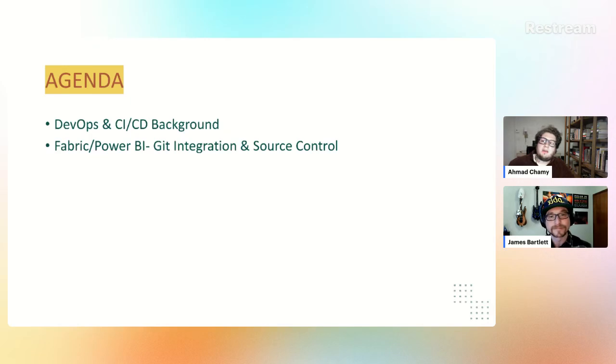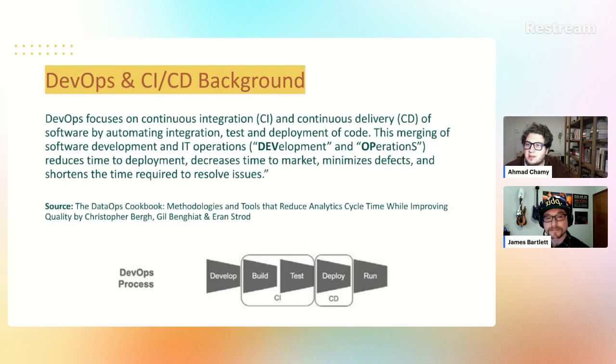Before we get into the Power BI and Fabric space, we thought it would be important to give everyone a background on DevOps and CI/CD, because we realize that a lot of people don't come from a traditional software engineering background. They may be Power BI people that have gone up gradually in their career. So we wanted to introduce some of these concepts that may be foreign to you, because there's a lot of terminology and jargon thrown around here, and it's difficult to follow along if you don't have a base understanding of DevOps.